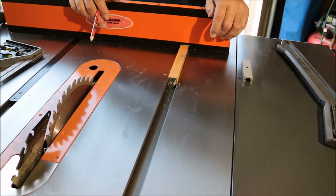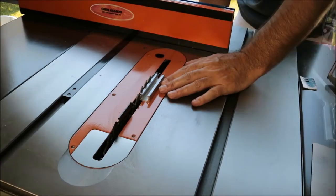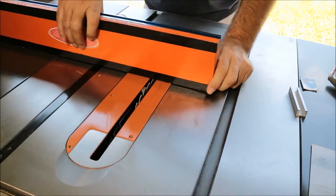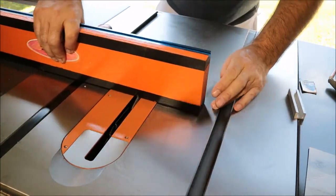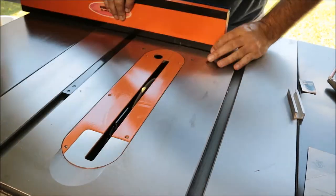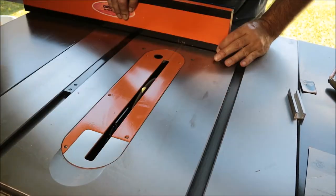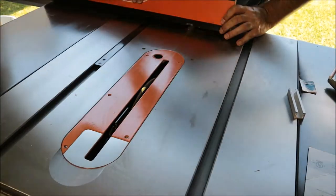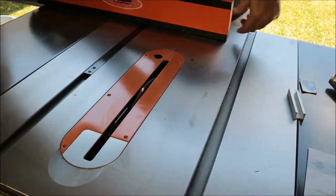Here I'm just trying to get an idea of how deep I want to make that cut. I'm gonna cut that groove about a half inch — originally I was gonna cut it about three eighths but I ended up cutting it about a half inch deep. That will just make it stick into the groove of the table saw about three eighths of an inch, not touching the bottom of the groove, so it would slide well.